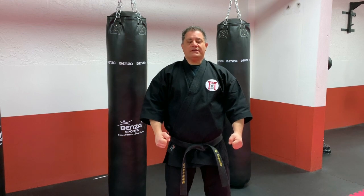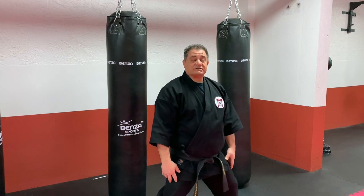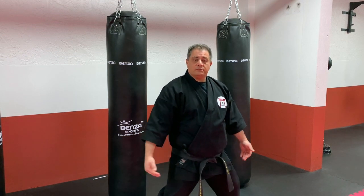Our first form is 27 movements. In Japanese, it's called Niju Shichi Waza. It's very basic. This is a stationary kata. You start in a stance, and it's like a horse stance. It's called a horse stance, okay? You're pretending you're on the horse.